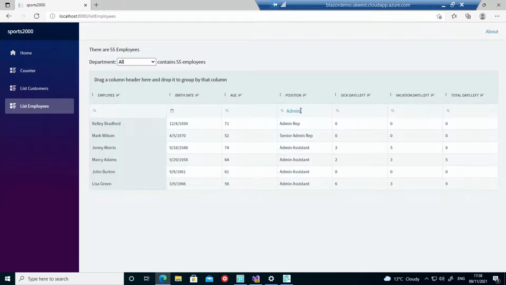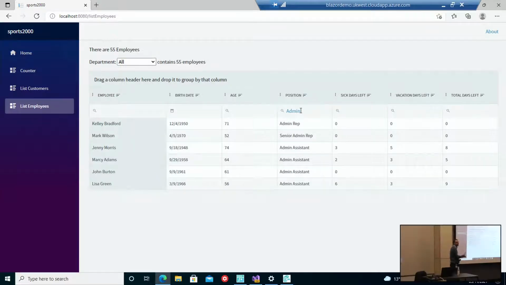So a whole load of functionality that's been really quick to put together, but it's also efficient code. It's reducing the number of round trips. There's a lot of functionality that's happening just purely on the client. The only call to the server was to get that list of employees, that's it. There's no other calls going on.